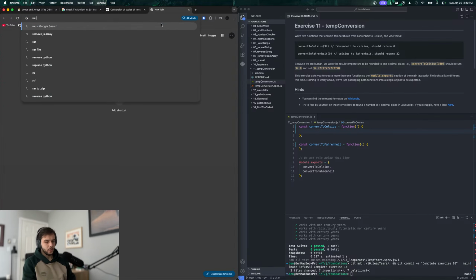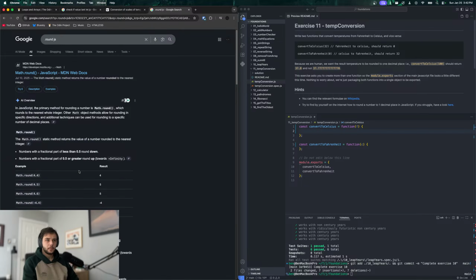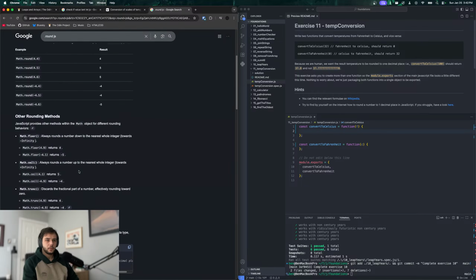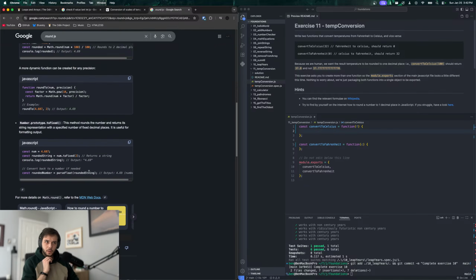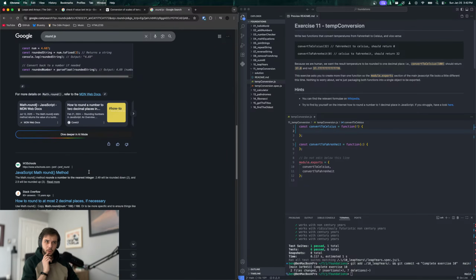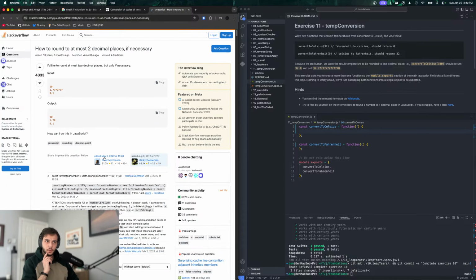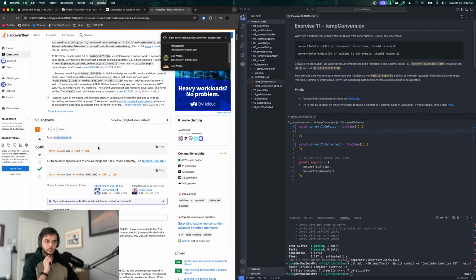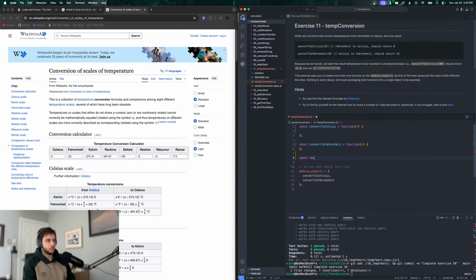There should be like a dot round in JavaScript, right? Oh, that's fine. Okay, so let's just do a function to round to one decimal place.